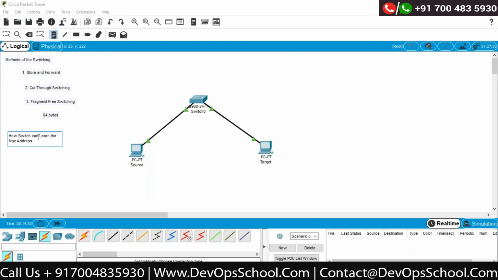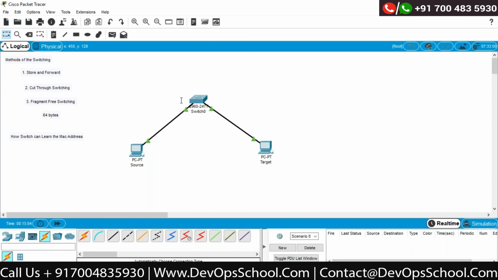The reason is very simple. If I know the MAC addresses of the connected devices, it would be easy for the switch to send that particular frame to the connected device. But how can it do this?